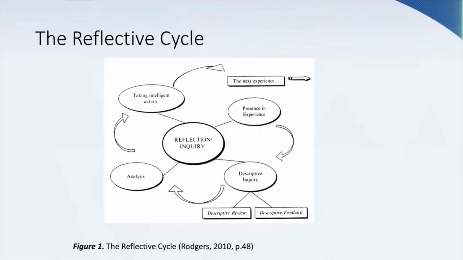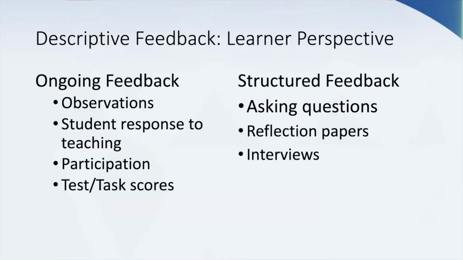This is the model I used, which was developed by Rodgers, who is a scholar of Dewey. The descriptive inquiry is where you gather your data. The descriptive feedback is the learner's perspective, and the descriptive review is the teacher's perspective. For structured feedback, you're asking them, so how is your experience with my class? So you're asking questions, which can be in the form of reflection papers or interviews.